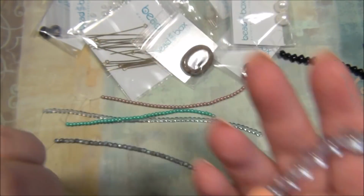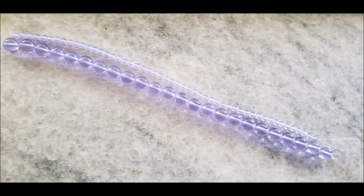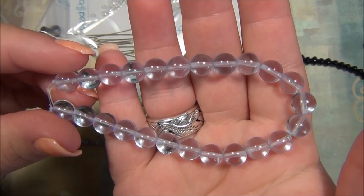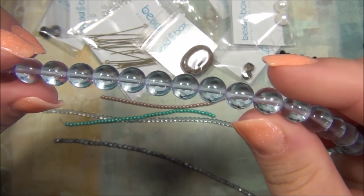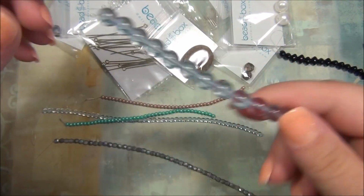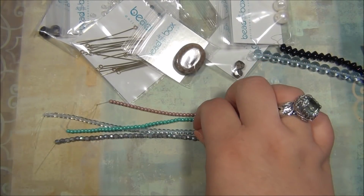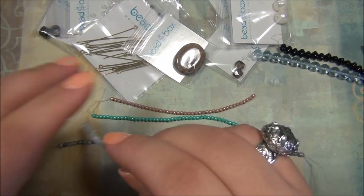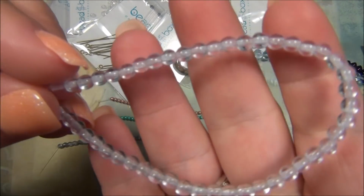So my window is open. I'm going to put it up to my window and see what color it looks like. So it kind of looks purple in the sun. It's a really neat color. That's pretty. Okay. And then, oh, is this going to be the same? 4mm Czech glass druk Alexandrite. Oh, that's awesome. This one has 50 beads.